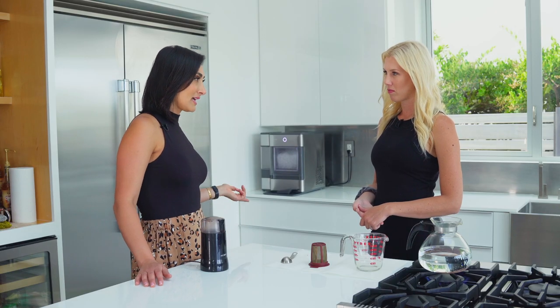Before you start, it takes two hours from start to finish. I do it in the morning as part of my routine because I get a bunch of energy from it, so I don't like to do it at night. If you have a really busy day and don't have two hours, you can make it the night before and save it in a jar, but just know that things are going to be more fresh when you do it the day of. It's better to do it than not do it at all.